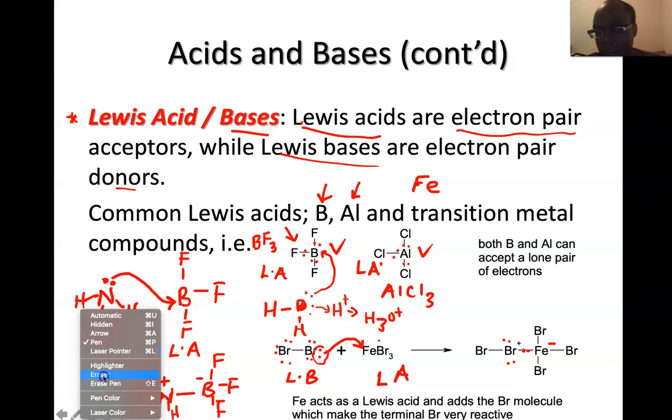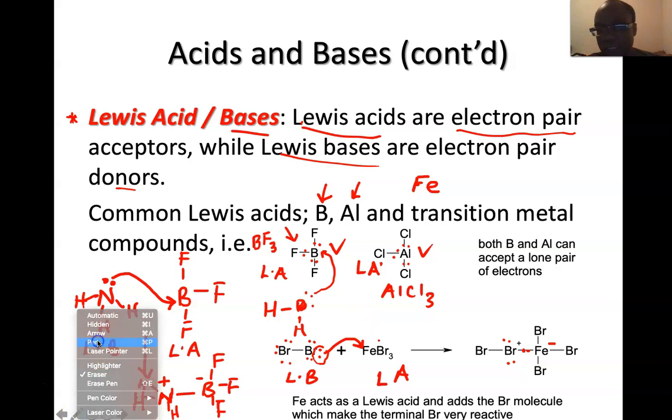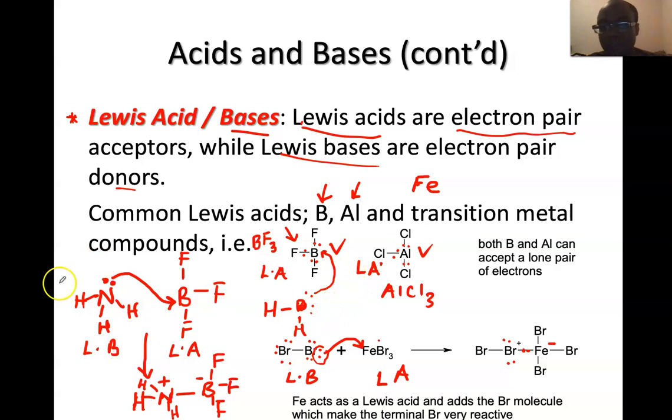So there are species that can play both roles: Lewis base or Bronsted base. Ammonia and water are perfect examples that can play both roles, because ammonia can pick up a proton. In that case, it's going to play the role of a Bronsted base. But if it does what we just showed here, it's going to take the role of a Lewis base. So Lewis bases are lone pair donors. Bronsted bases are proton acceptors.